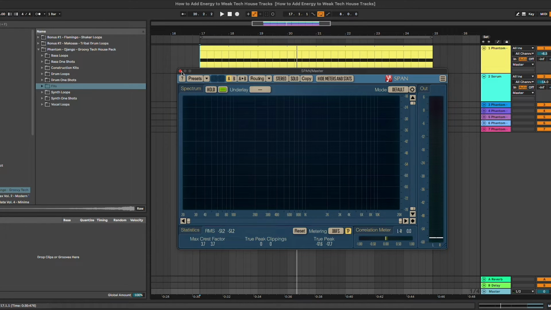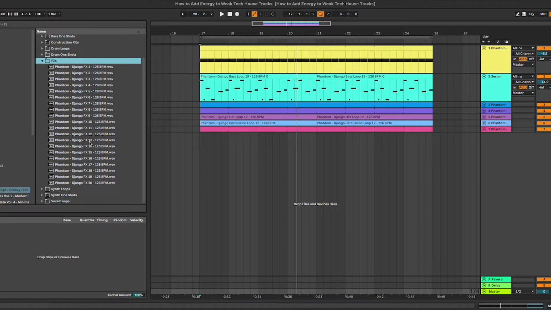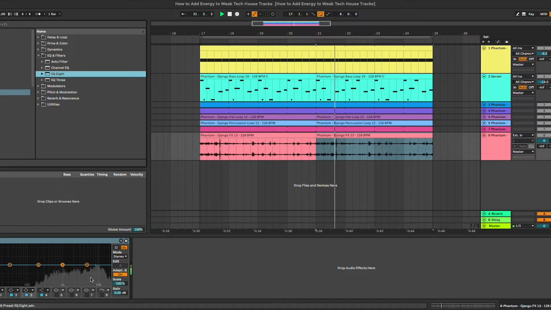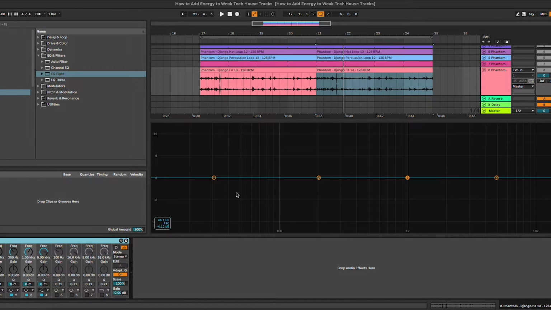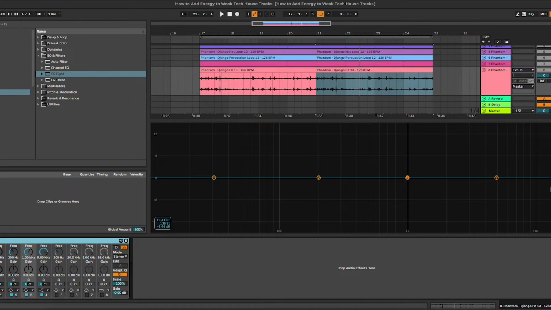So one thing that we can do to fill all of the spectrum is to add some kind of white noise or vinyl effect. We have this one here inside of Django, and now let's open up an EQ. As you can see here, this texture effect is covering pretty much all of the mid-top frequencies, which is more or less what we're looking for. We don't want to have too much mess around the low frequency area because it might interfere with the kick and the bass line. So we're simply gonna keep this sound in the background. We're gonna reduce the volume a lot.